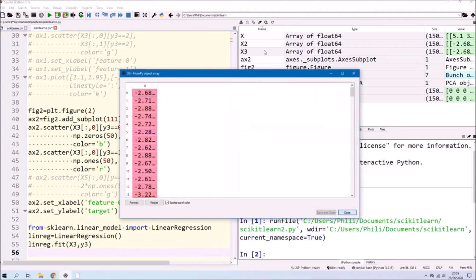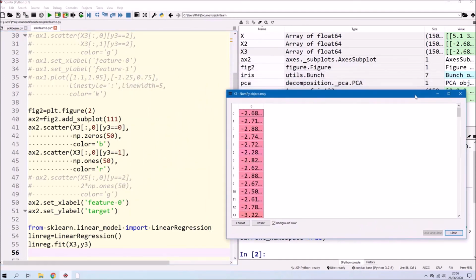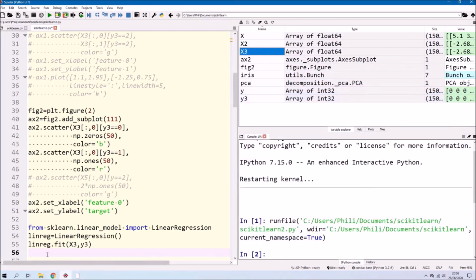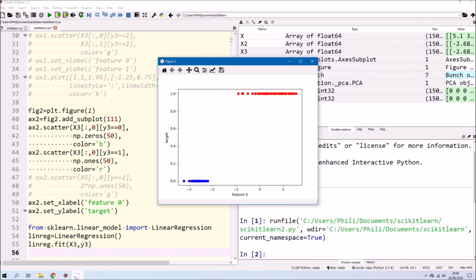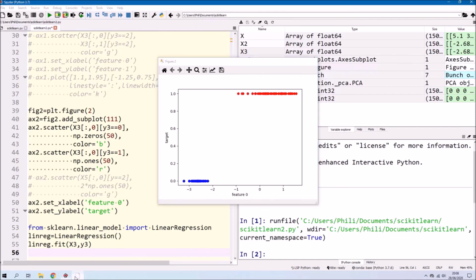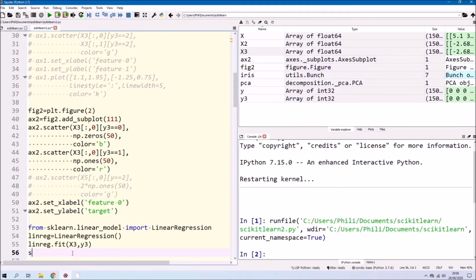So let's create a vector x, which will be the length of the axis. So feature 0, which is the x, will correspond, say, from -3.5 to 2. So we can step in 0.1 and use the numpy.arange function.